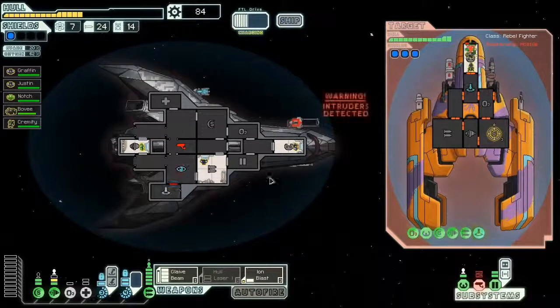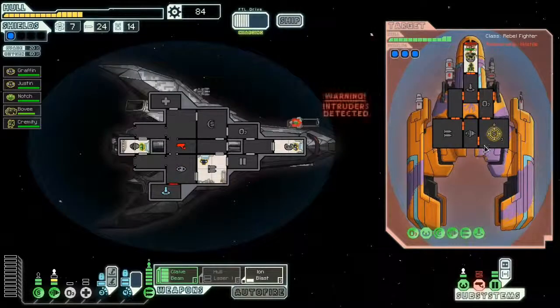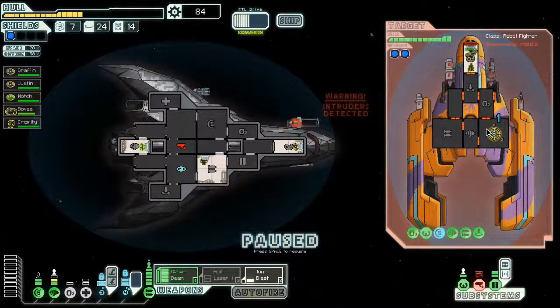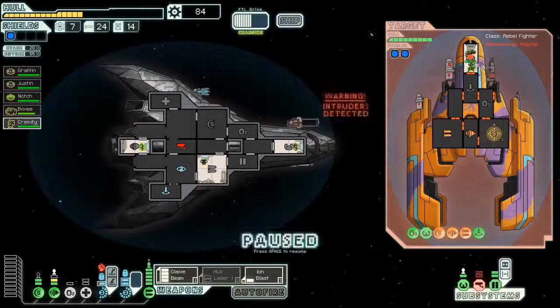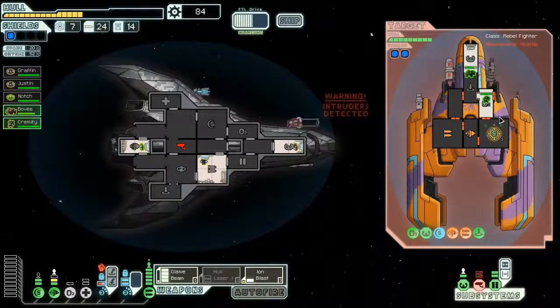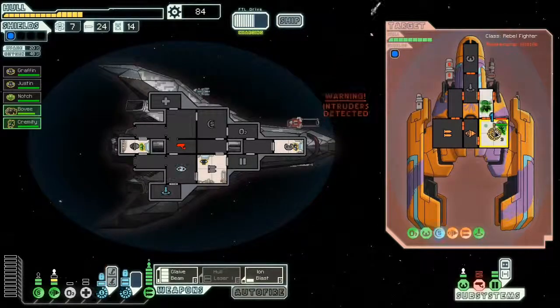And now they're going for the transporter room. And now we're just going to hope that we can do enough damage to drop off some of their weapon systems. Looks like we did a little bit. This is where sensors could be nice. Unfortunately, I'm going to be taking some damage, it looks like.